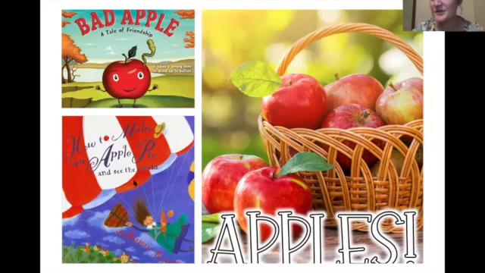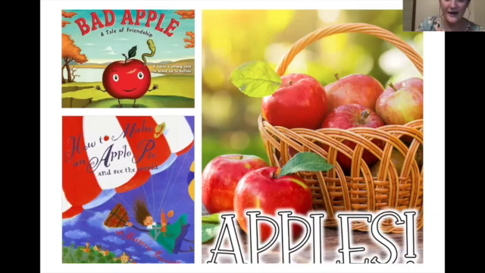Now, another reason you might know that a story is fiction is it looks like the pictures were drawn. It looks like someone took a marker, took a crayon, or painted the pictures. This one looks like someone made those illustrations, and the same with this one. If you look at that person, it doesn't look like a photograph, like someone took it with a camera. It looks like someone drew that.